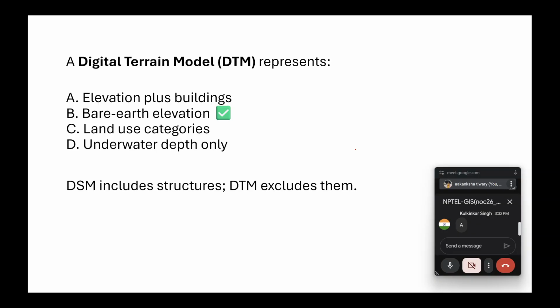Terrain model is basically bare earth elevation. And DSM, which is surface model, contains elevation plus building information also. The terrain model is only going to represent bare earth elevation. This difference you should know, and whenever you download elevation data, you should know whether it is a terrain model or surface model.